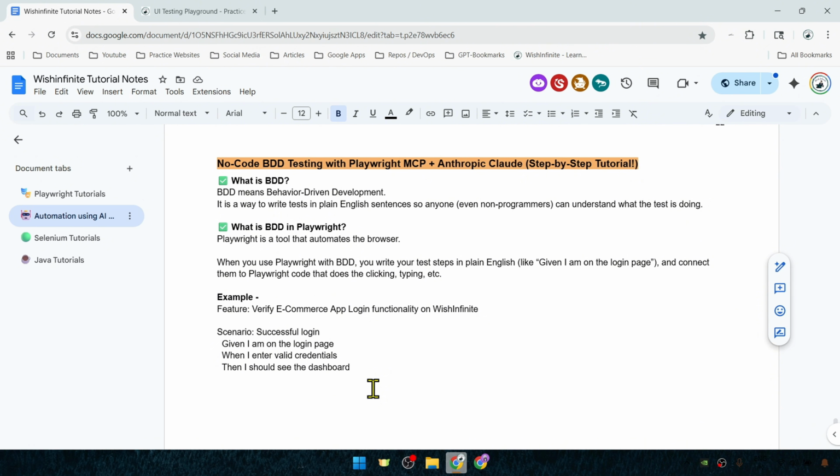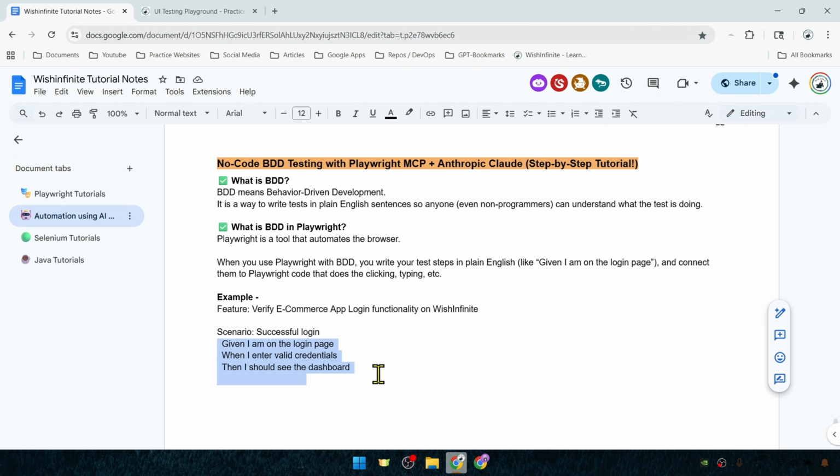Usually when we use Cucumber, which supports BDD, we write feature files which contain multiple scenarios to test your application. So here is one example of a feature file, where we mention the feature which we want to test, and then we test different scenarios by providing different steps for how we want to test that particular scenario. And when we are using Cucumber with BDD with any tool, it can be Selenium or Playwright, apart from this feature file, we have other components also.